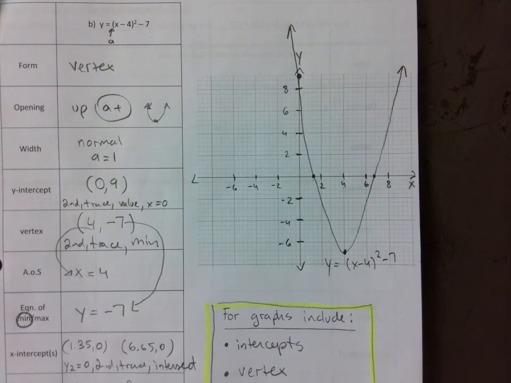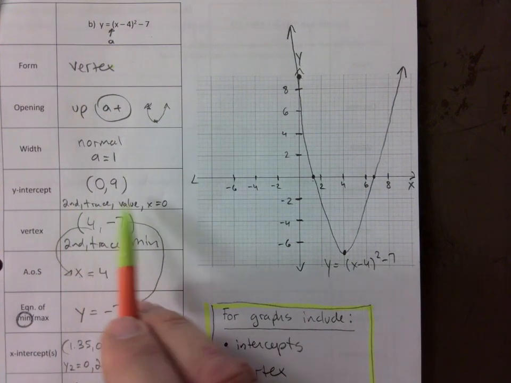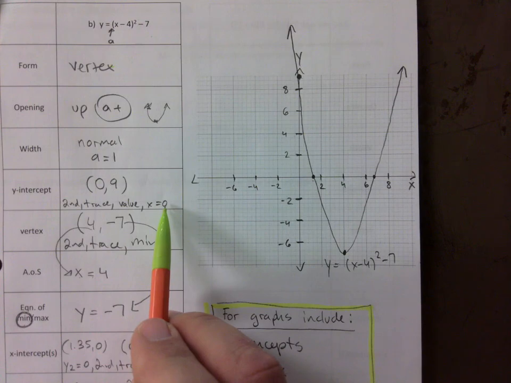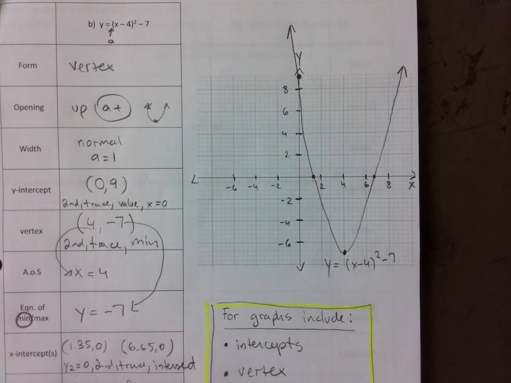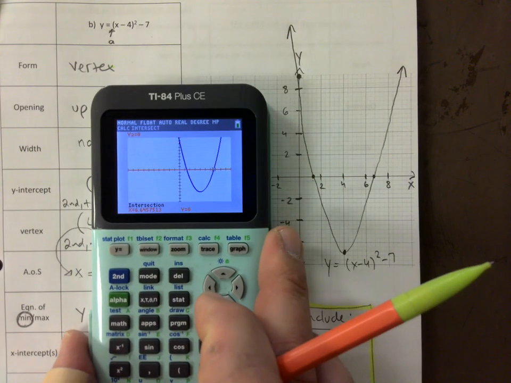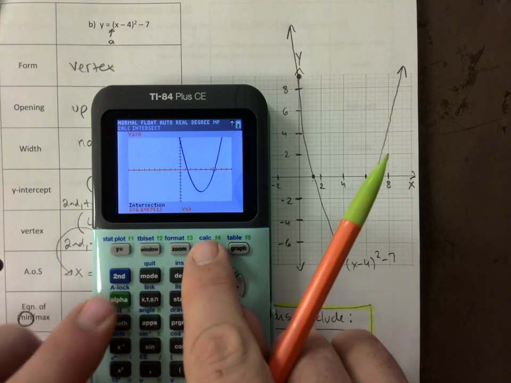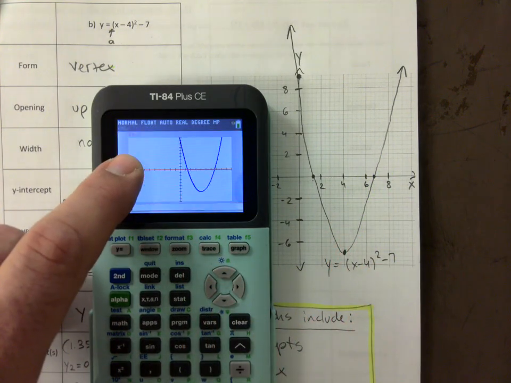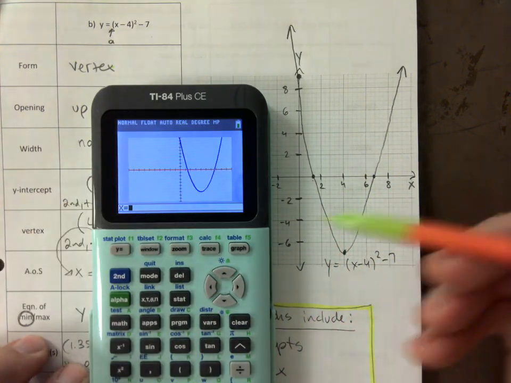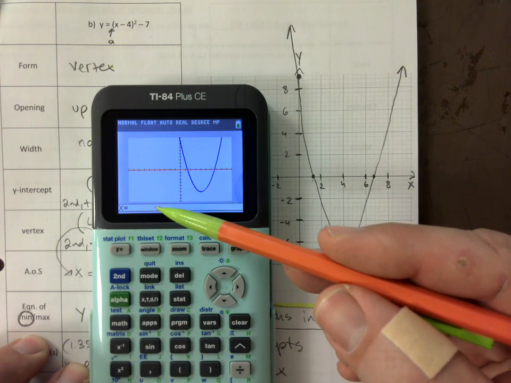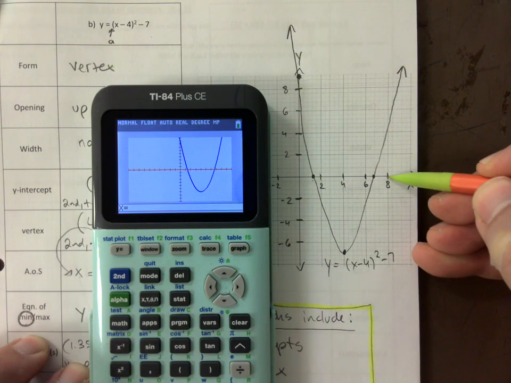And I'm going to introduce one more concept here. When we type in second trace value, x is equal to 0, that's just the one I'm using right now, but you don't have to put in 0, just so you know. You can put in any value you want. So for example, grab your calculator. We're going to go second trace value. And x is saying, hey, give me an x value. You know what? Let's try to put in 8.